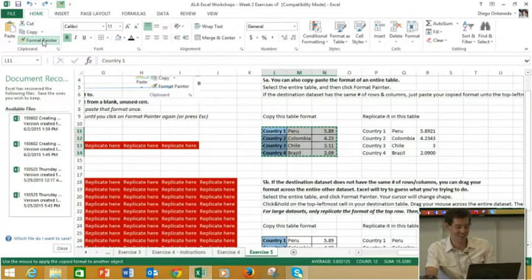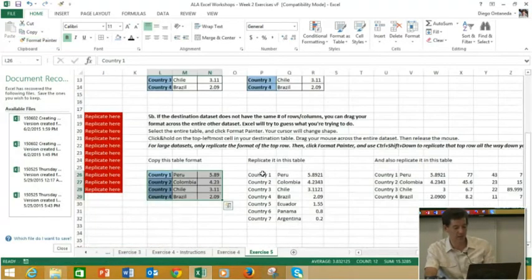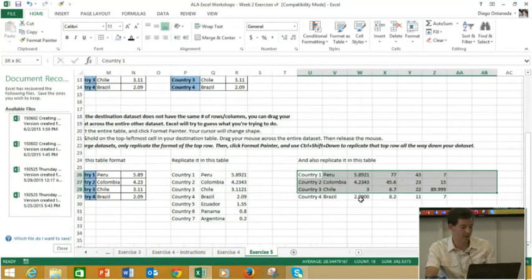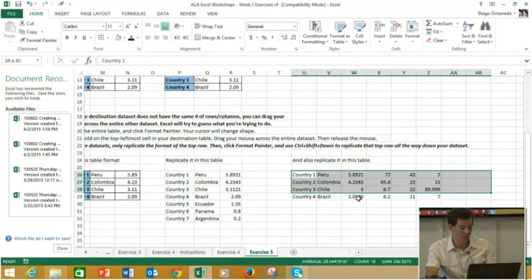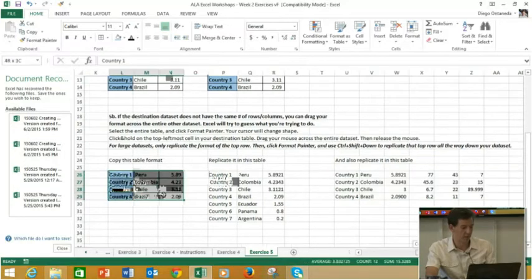Yeah. Cool. So then the problem is what happens when you have one format that you want to replicate in tables of different size. For example, in this case, if I do this Format Painter and paint here, it's only going to paint on those, right?